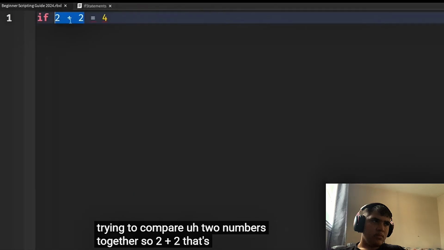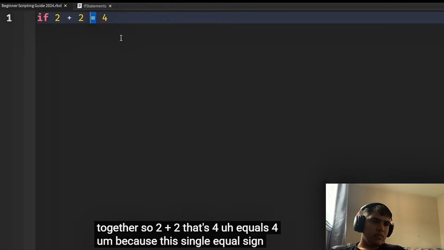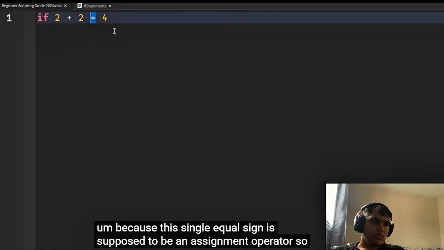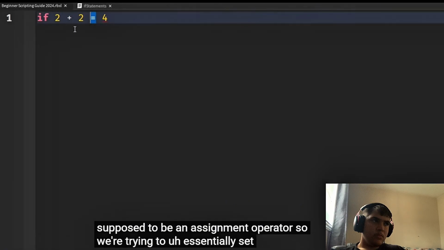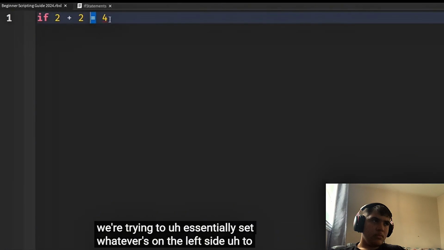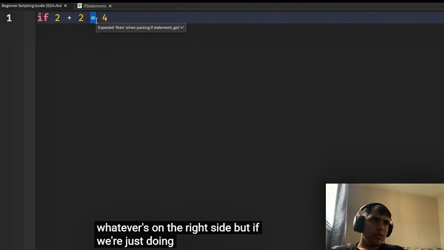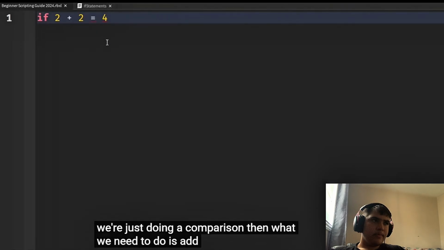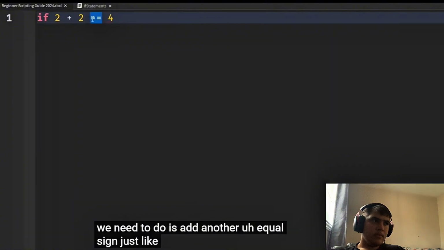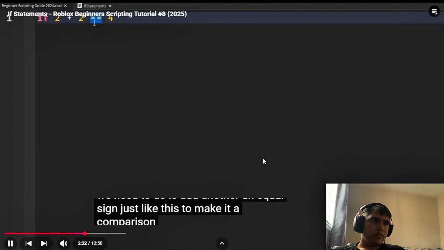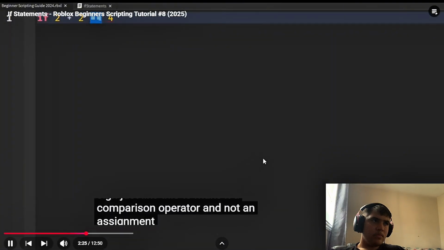So 2 plus 2, that's 4, equals 4. Because this single equal sign is supposed to be an assignment operator, we're essentially trying to set whatever's on the left side to whatever's on the right side. But if we're just doing a comparison, then what we need to do is add another equal sign, just like this, to make it a comparison operator and not an assignment operator.